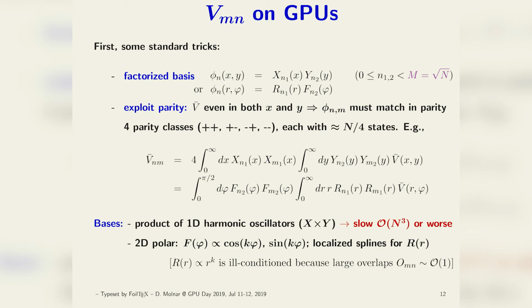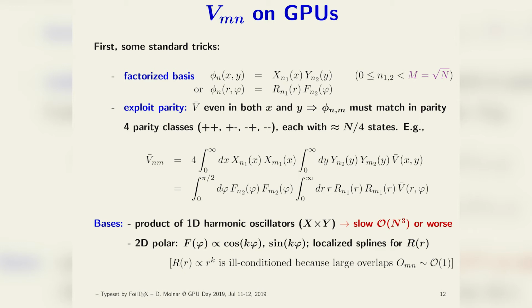So the way I solve this is I choose a basis. A basis is nice if it's factorizable. So you factorize either in x and y or in polar coordinates. It just keeps life simple. Then when I say n basis states, I run the basis function in the x direction and the basis function in the y direction up to the square root of n, which I will call capital M. So I have M squared states.